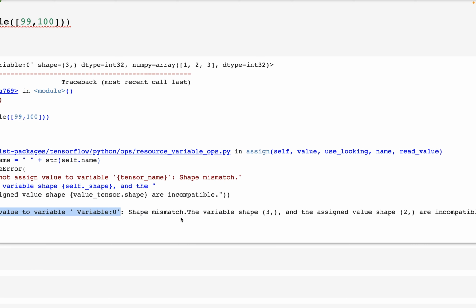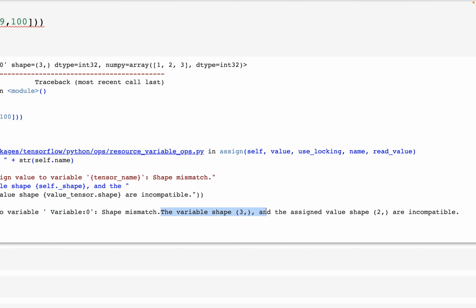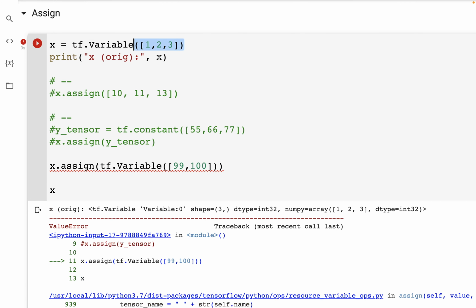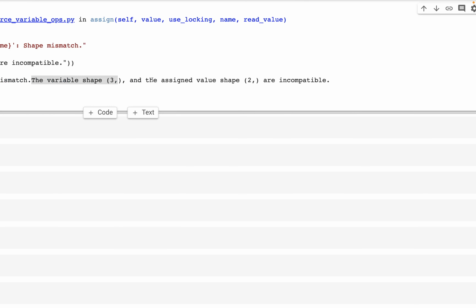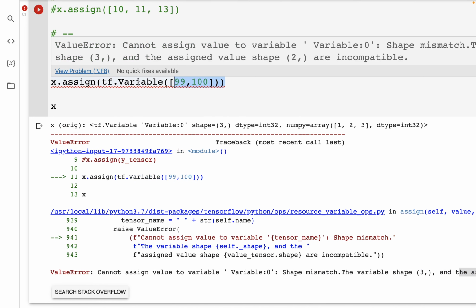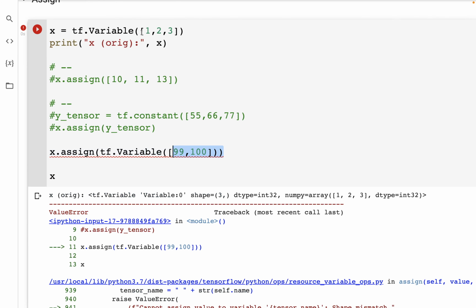That's because the variable shape 3, which is the one we start out with, 1, 2, 3, and the assigned value shape 2 are incompatible. The shapes do not match. You have one element.